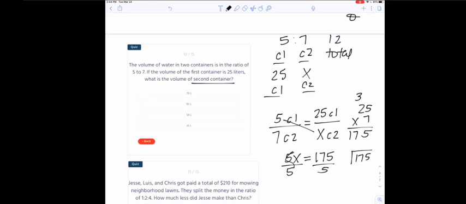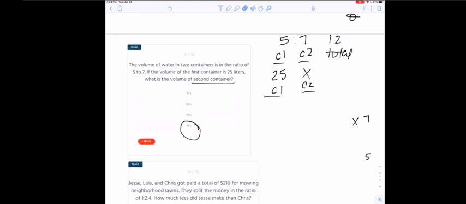So now let's set up, we're dividing by 5, I want to remind you, so we can isolate the x. So I was setting up our division problem. So 5 goes into 17 3 times. 5 times 3 is 15. 17 minus 15 is 2. Break down the 5. 5 goes into 25 5 times. 5 times 5 is 25. 25 minus 25 is 0. There's nothing else to break down. X equals 35 liters. Okay, looking good so far.